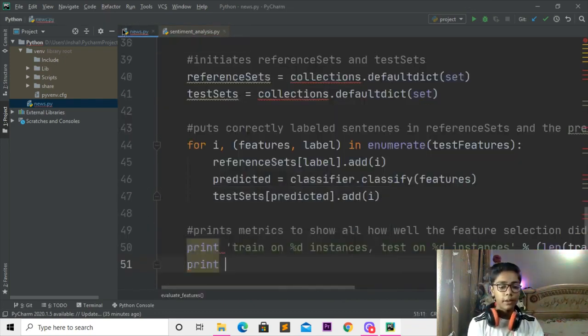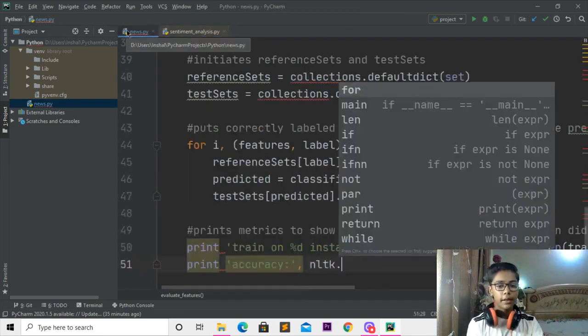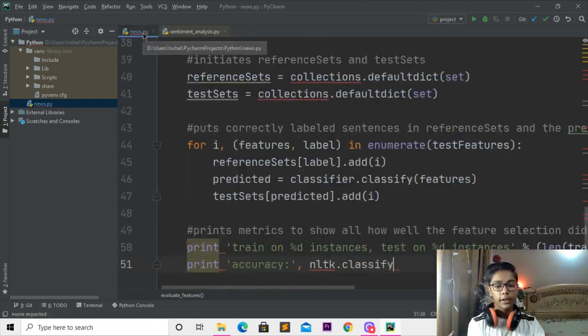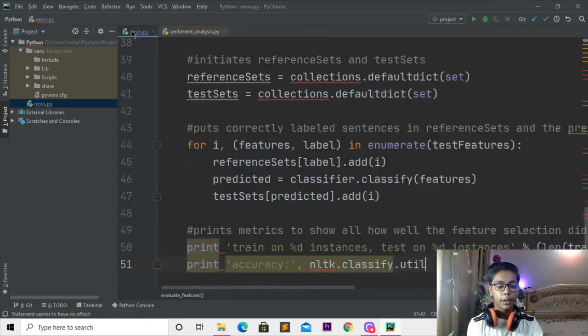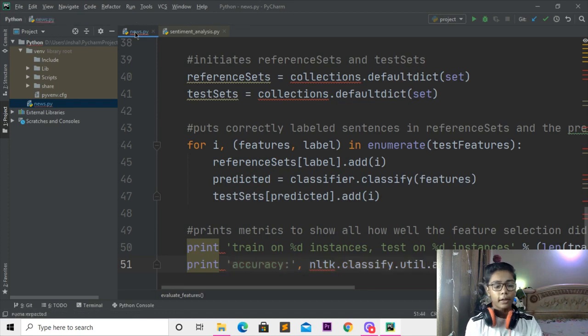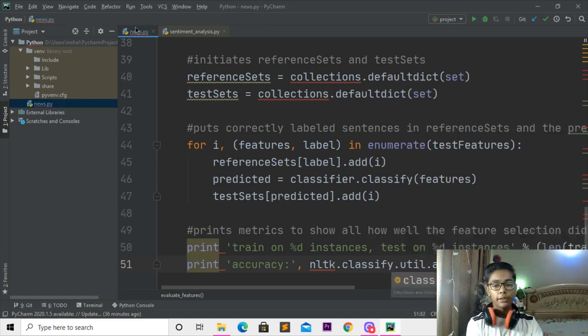and here I'll be writing accuracy, then I will be moving forward. You have to write here comma, then move forward again, then you have to write here nltk dot, then write here classify, so write that. Now when you've done with that thing, you have to move here, then write here util dot, then write here another thing which should be accuracy, and when you're done with that thing, I'll be moving and writing this bracket here, writing that to classifier here.